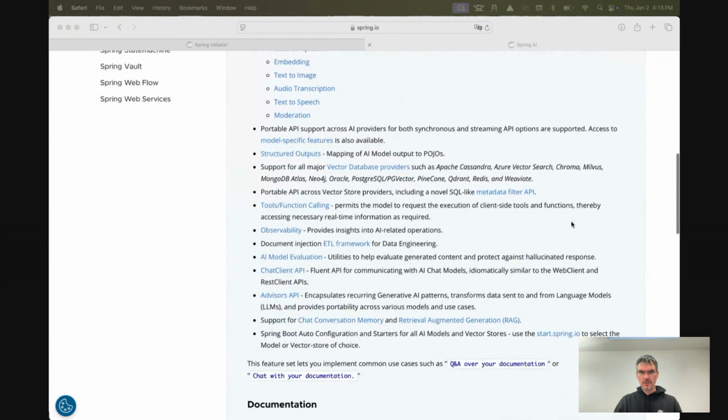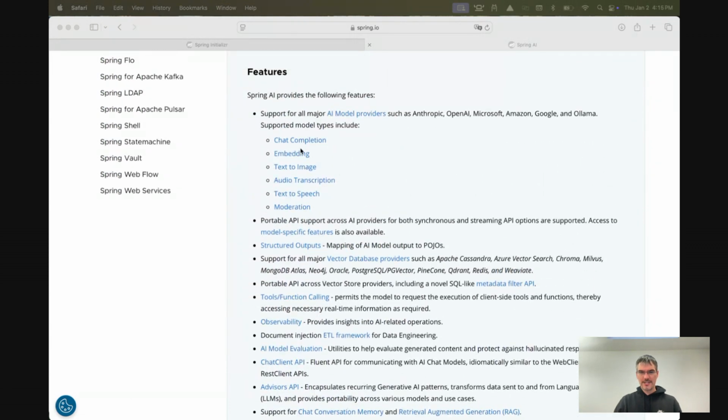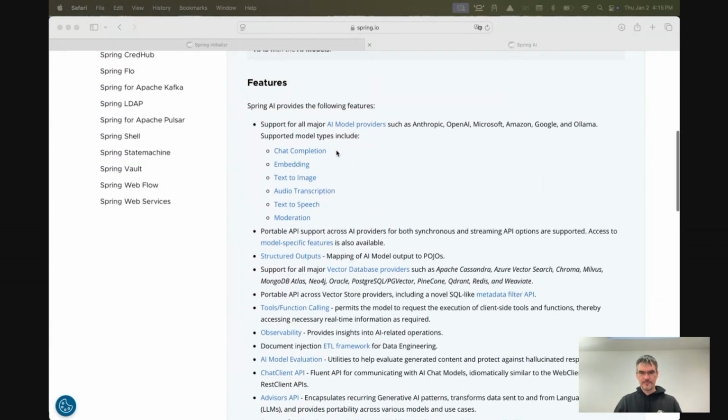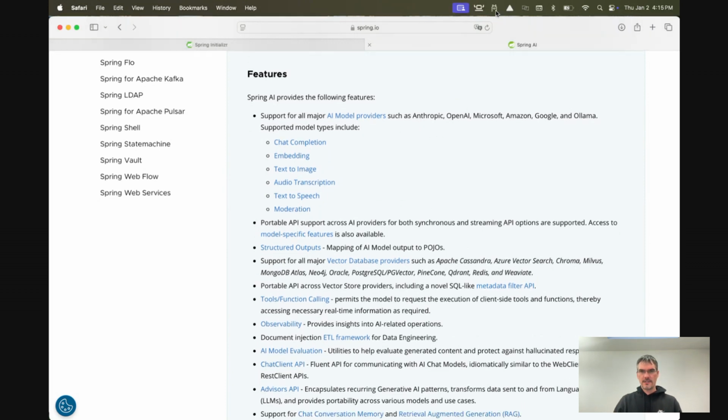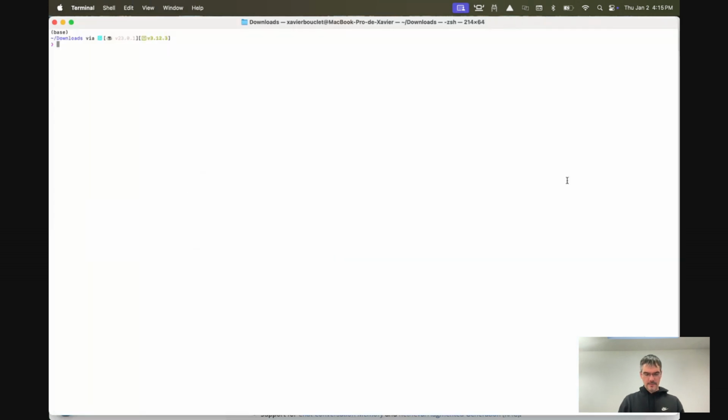Cool. So we will use the chat completion from Spring AI, and we will use Ollama. As you can see, Ollama is installed on my machine.